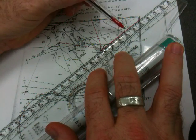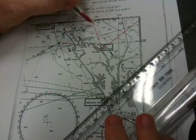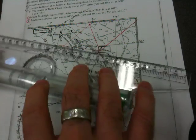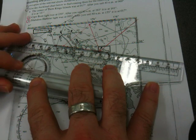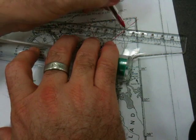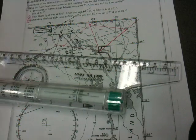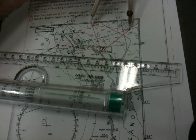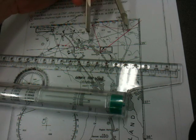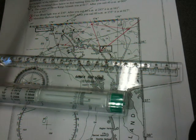Drawing a parallel line parallel to our original destination, our original position, going through our final position and drawing back, we have a position where it crosses our final bearing, which is there. And then, once again, rolling parallel to our travel, we can then say that we started here and we went and finished here. And if we wanted to double check, we wanted this to be 80 nautical miles, so we started here and we finished here. And that stayed exactly the same. So we've travelled 80 nautical miles, we started on this line and we finished off on this line. So those should be both our positions.